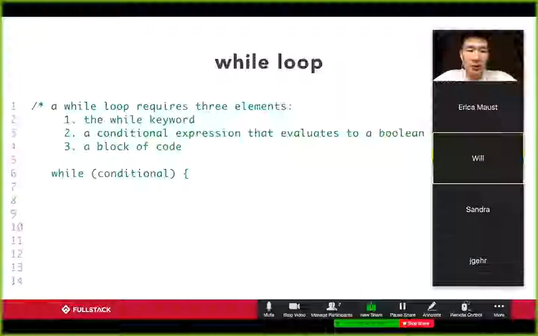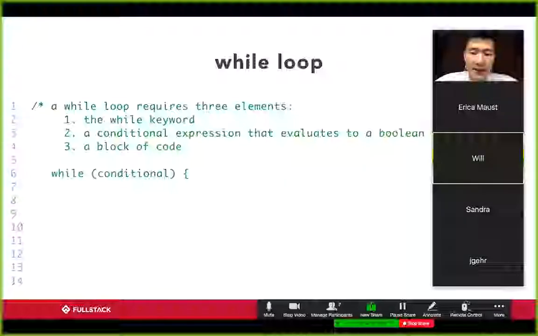So that's the first part of the while loop. It's just this while keyword that denotes, hey, here's where my loop's going to start. If we look on line 6, we'll also see after we write the word while, we'll have parentheses, and in the middle of it, we have a conditional. What a conditional expression that evaluates to a boolean basically means is we're going to have an expression, a line of code, in between those parentheses. And the short of it is, no matter what that value evaluates to, we just want to know one of two things. Is it true or is it false? And it has to be either one or the other.